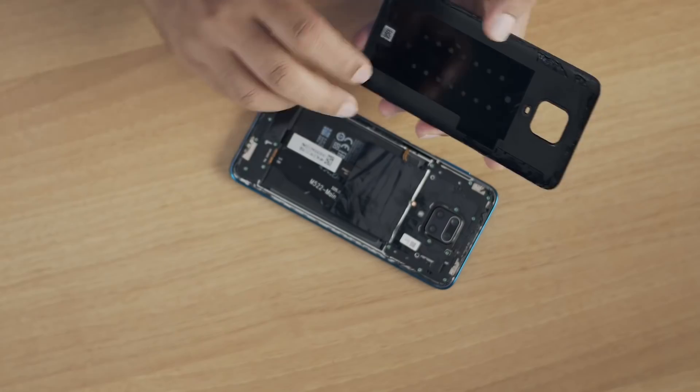Before I open it, I must give a disclaimer. All our phones including Redmi Note 9 Pro and Redmi Note 9 Pro Max come with a unibody design, which means you cannot open them yourself. We strongly discourage all our Mi fans or users from opening it, because if you try to do it you might cause damage to the phone — or even worse, you could puncture the battery and that might cause the phone to burn. So please do not try this at home. These phones come with a glue coating on all four sides — we have already removed the glue.